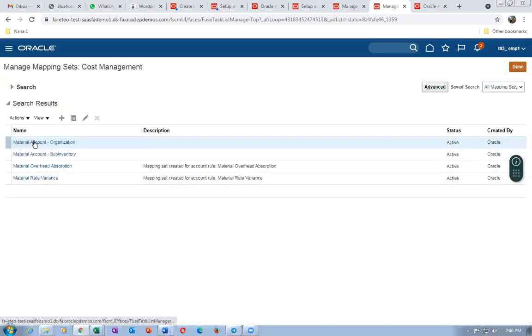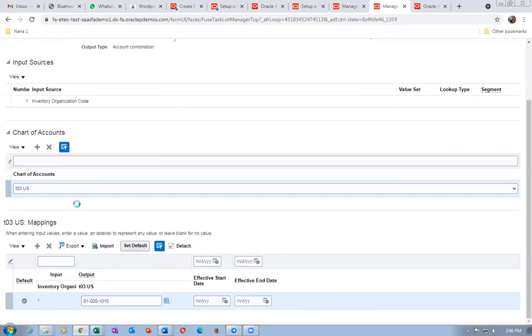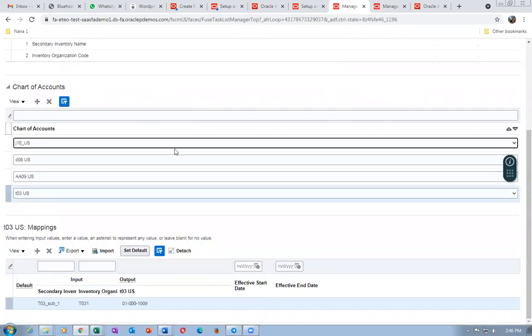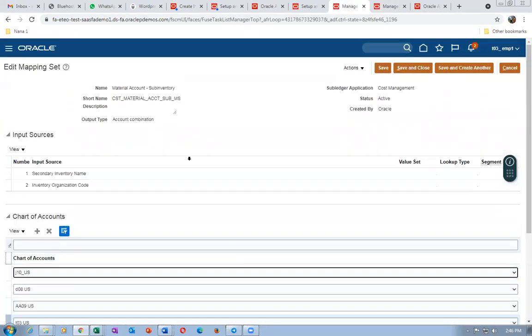So at the org level, we are doing enough connect. Now have a look at it again over there. So T03, fine, 1010 for all. Fine. Now the second one has to be done. Now give a cancel. Now go back to this level now. In this place, we'll now go there. Give a cancel. Fine. It's all okay now here.